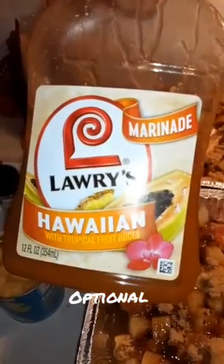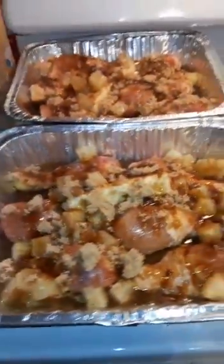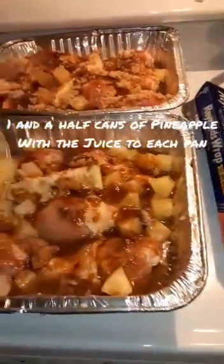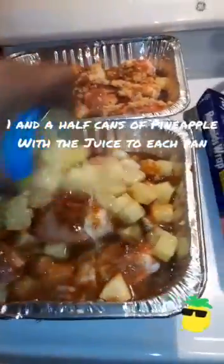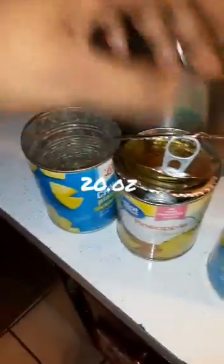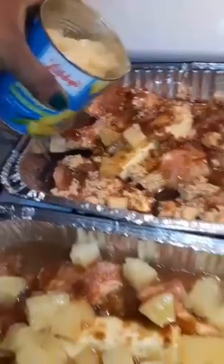And I'm gonna add the Hawaiian fruit juices. Then I also have two cans of pineapples. I added one can to my pans already. So, I'm gonna do this. I'm gonna add a little bit more brown sugar back to this pan. So that's a can and a half. And so is this pan. And I have a stick of butter in each pan.